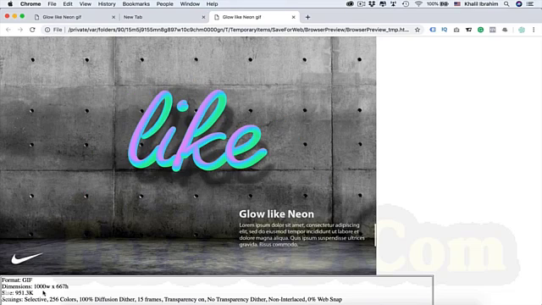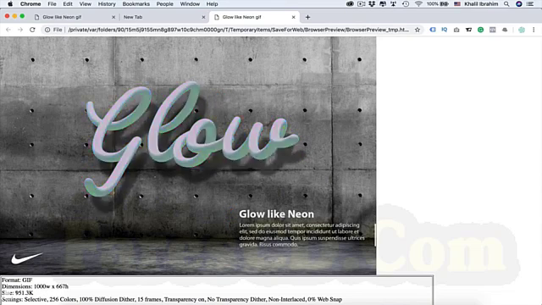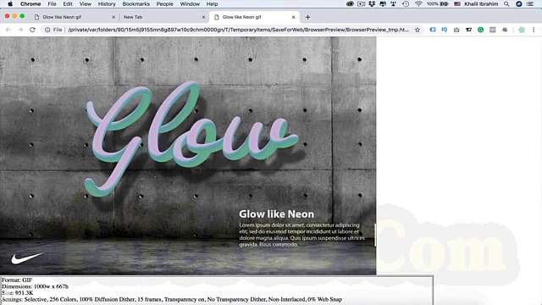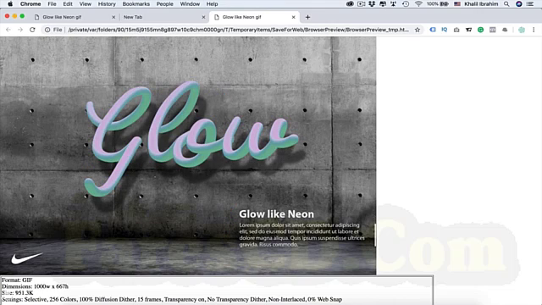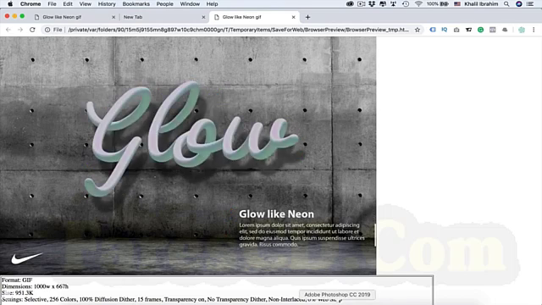We have 1000 pixels in width, and also we have file size as well. Also bear in mind that we have a slightly long animation, so this one is also affecting our file size. Maybe we can make that one shorter for a smaller file size if you're going after a high compression of your file. Back to Photoshop again.